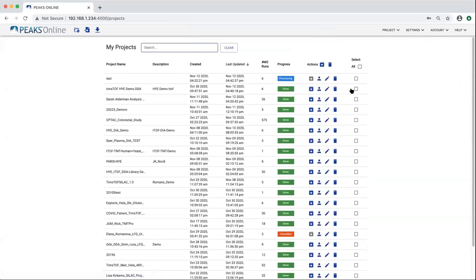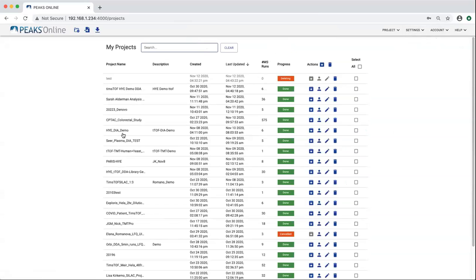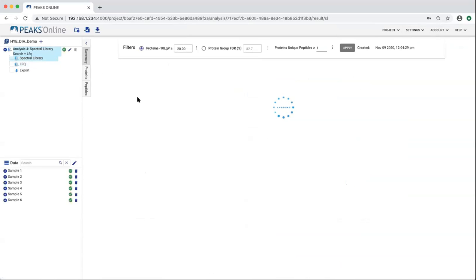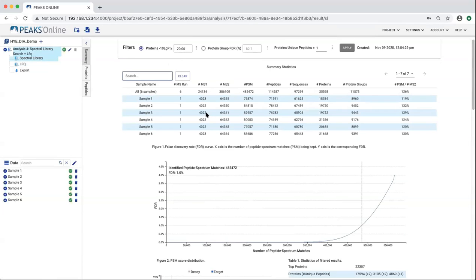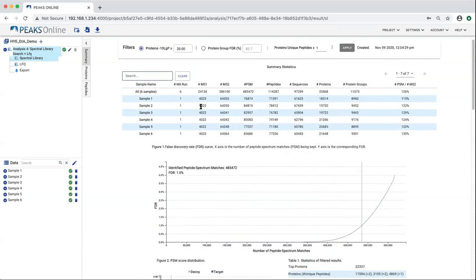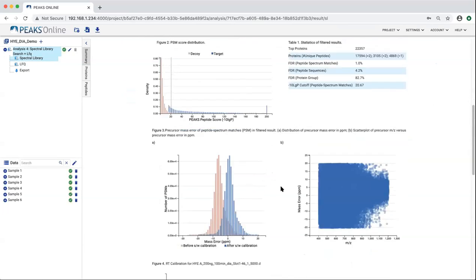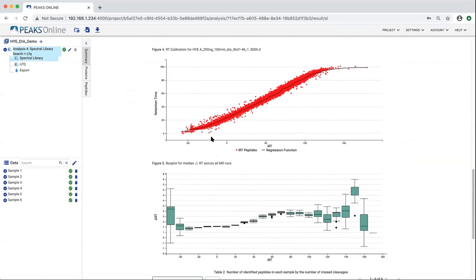So if you want to use that library, cancel our test project. We don't need it anymore. Let's cancel this library because it's not needed. And so what I have is the same data, but run in DIA mode, searched against the spectral library that I just showed you. I had just made it earlier. And so what you get when you do a spectral library search is a page very similar to your database page. With your FDR controls, your mass shift, you will see 2 additional figures. This is the regression.